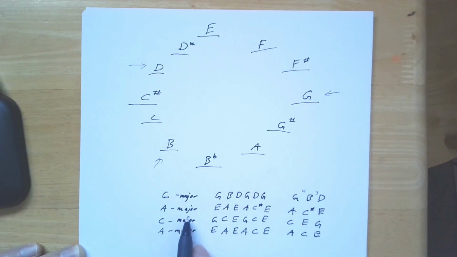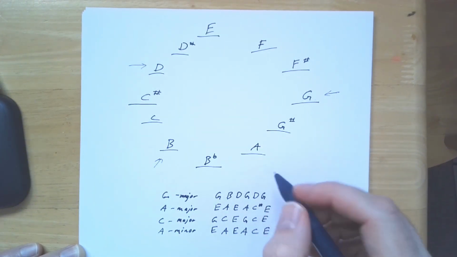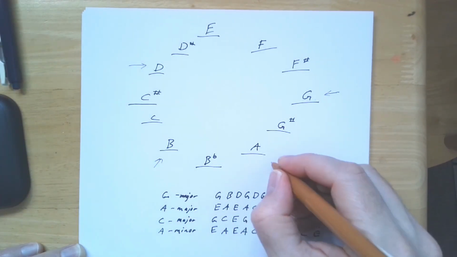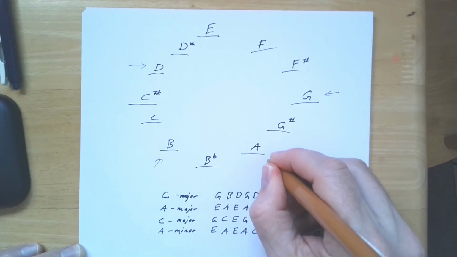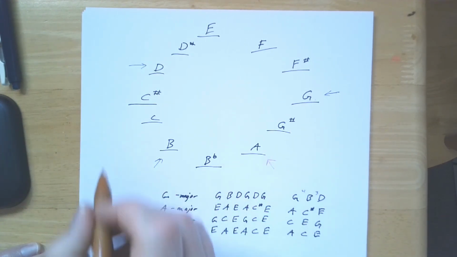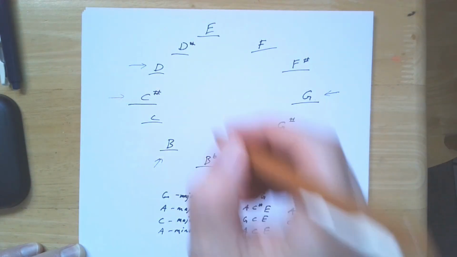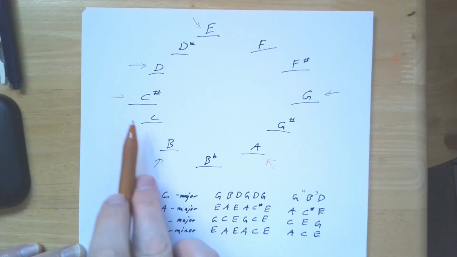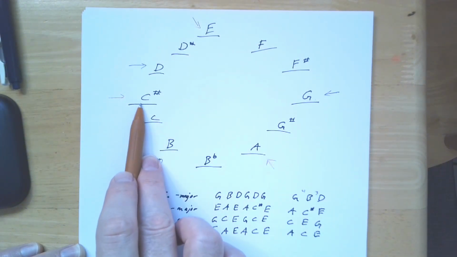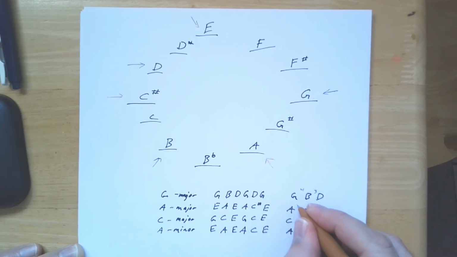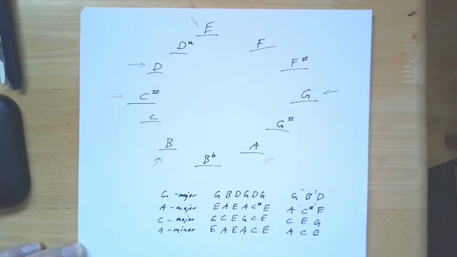Okay? How about A major? You start at the A, what do you got? Let's do a different color. For A major, you've got A, then you go up to a C sharp here, and then you get to an E. That's a jump of 1, 2, 3, 4 frets, followed by a jump of 1, 2, 3 frets. 4 fret jump, 3 fret jump.